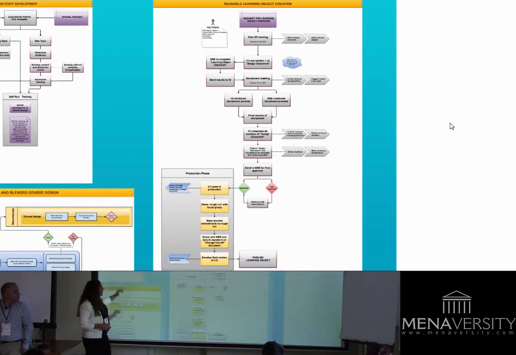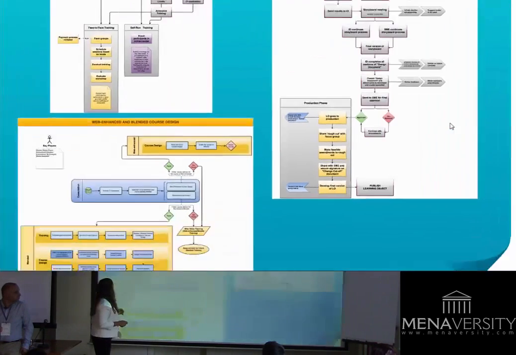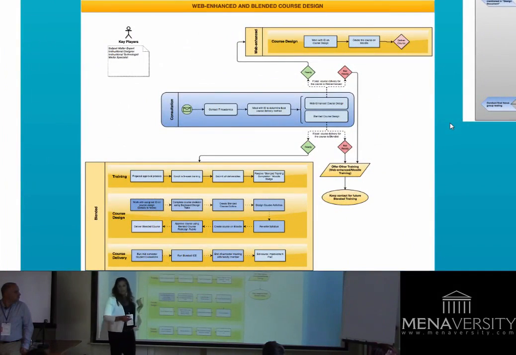We also have a process for creating learning objects. Now this one is a little bit more complex because it involves storyboarding of the object that we're creating. It involves working with a media specialist, which we don't always necessarily have on hand. So it's a little bit more complicated.